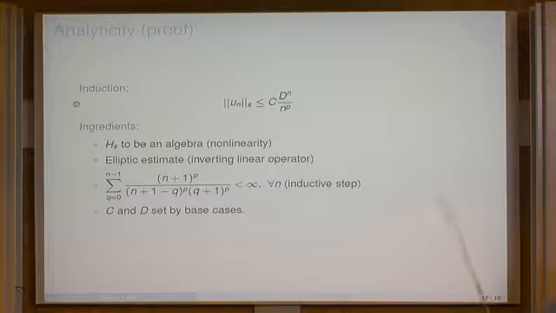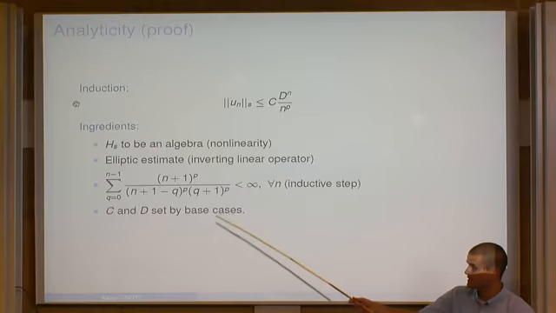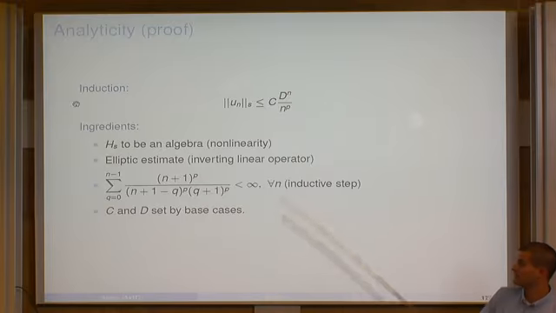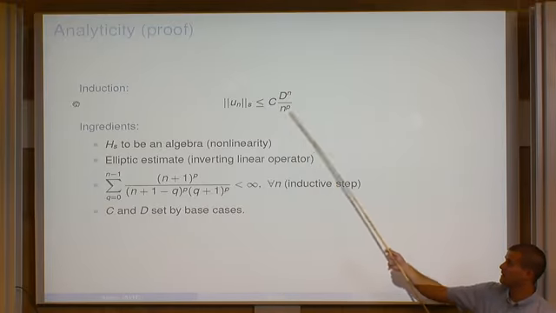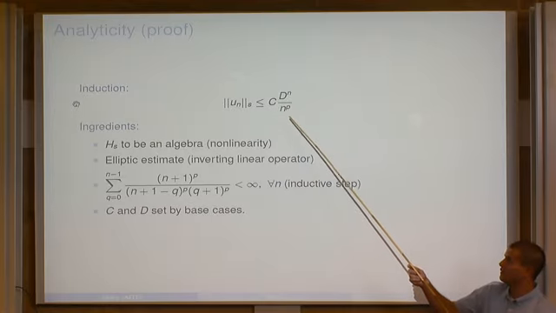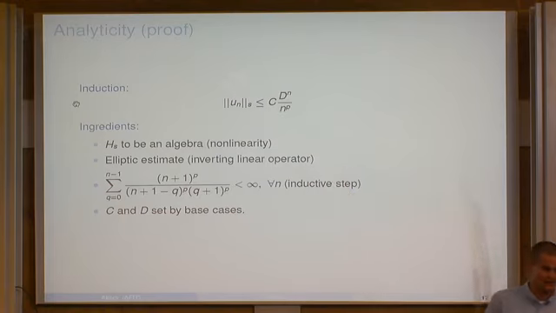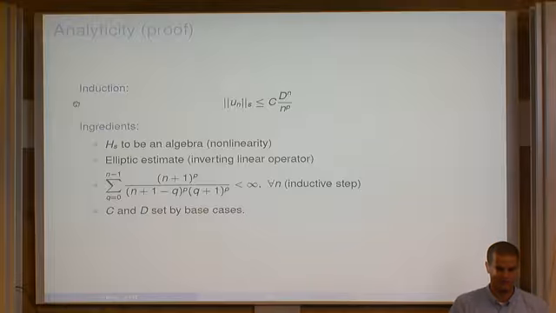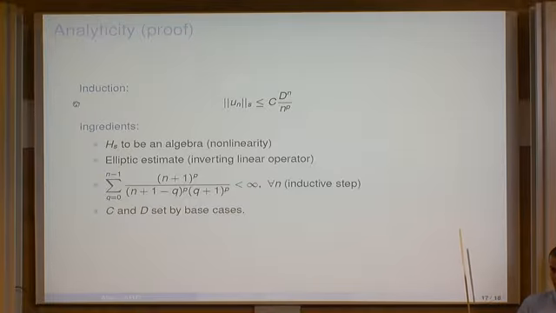Now the value of the maximum of this series for all n is the thing that's going to come in and help you pick C and help you pick D. The maximum of the series times CD will be fixed by one base case, and then the other value of C or D will be fixed by the other base case. And then you could, in principle, analytically give an estimate for D that predicts your radius of convergence.